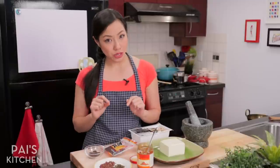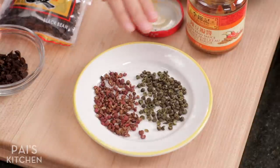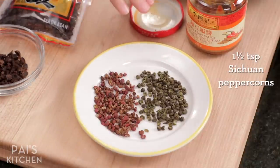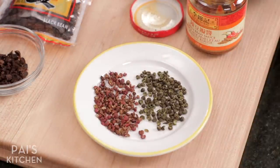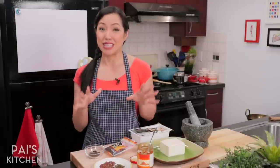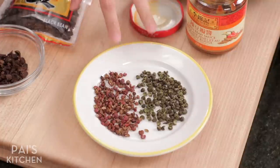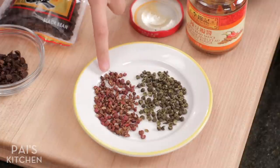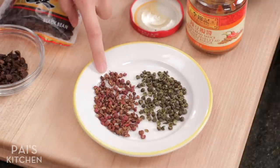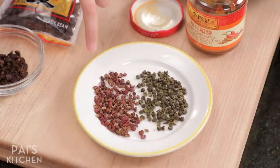I'm going to go over some key ingredients real quick. First and most importantly, Sichuan peppercorn. These are responsible for the numbing sensation I was referring to earlier. Numbness on your tongue is a unique characteristic of Sichuan cuisine that they're very proud of — it's becoming really popular in Thailand now too. There are two types of Sichuan peppercorns: one is green and the other is red. You can use either for this; I personally prefer the red. I find the flavor is a little bit more citrusy.